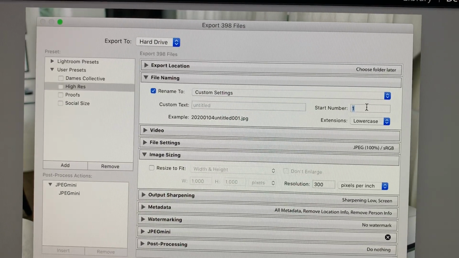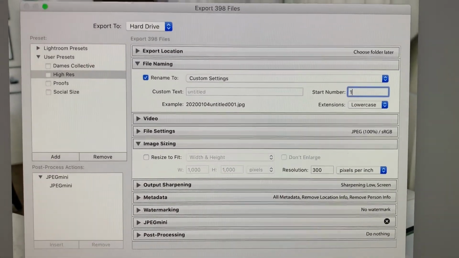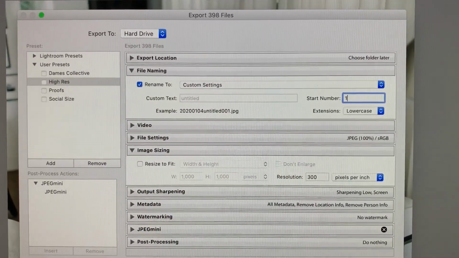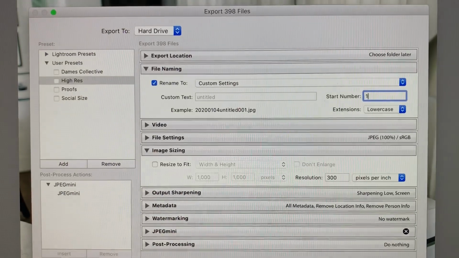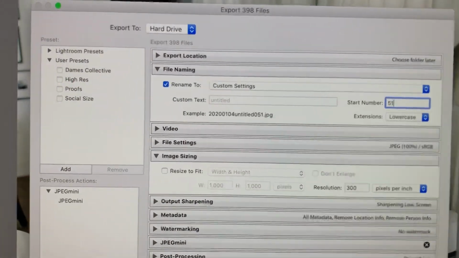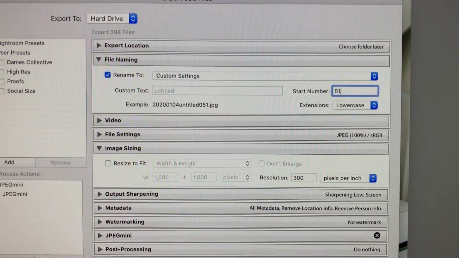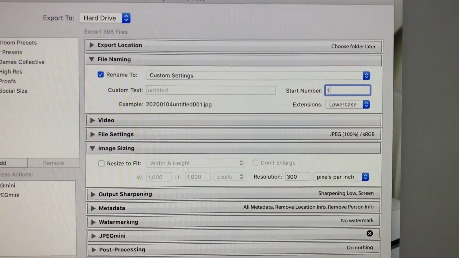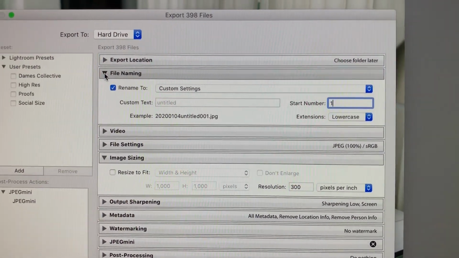And the other thing for this is you just want to have start number at 1. Unless for whatever reason, say you export 50 and then something happens, or you want to export the next 50 later, you can always start at like 51 for that second export, so that you're still in order. Just keep it at 1 right now. Make it simple on yourself. Just export all the files at once.